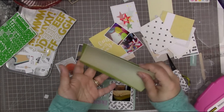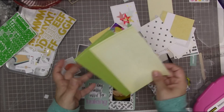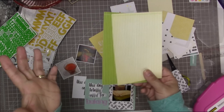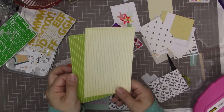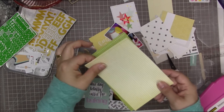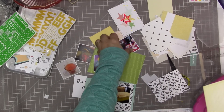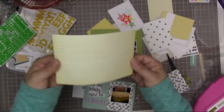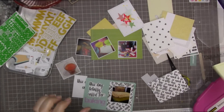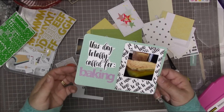It was actually on my floor because my cat knocked over my entire bin of Project Life cards. I was looking for something to back this with, and I pulled these out. When I have six by six paper pads that I'm almost done with, what I usually do is cut them down to four by six papers and stick them in my Project Life tray. That way when I'm pocket scrapbooking and I need a background that's four by six, it's easy to just pick a pattern paper. This one might have been Cosmo Cricket — it was too dingy looking, which is the look they were going for, but it just doesn't work with what I'm doing here.